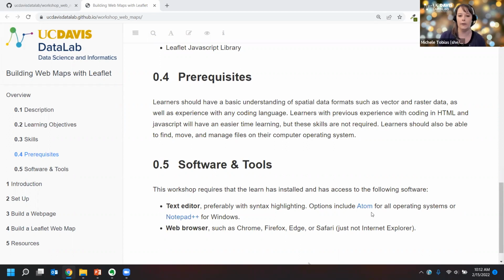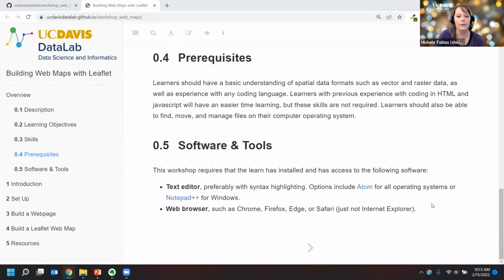So that's where we're going to start from, with the base. If I said things like vector and raster data and you're like, oh no, I don't know what that means, don't worry, we can catch you up with that later. I would recommend continuing to watch the video today, and we can get you some materials to understand some of that and fill in some of the gaps later. You'll still be able to do the workshop even without that. I'm just not going to stop to explain them.